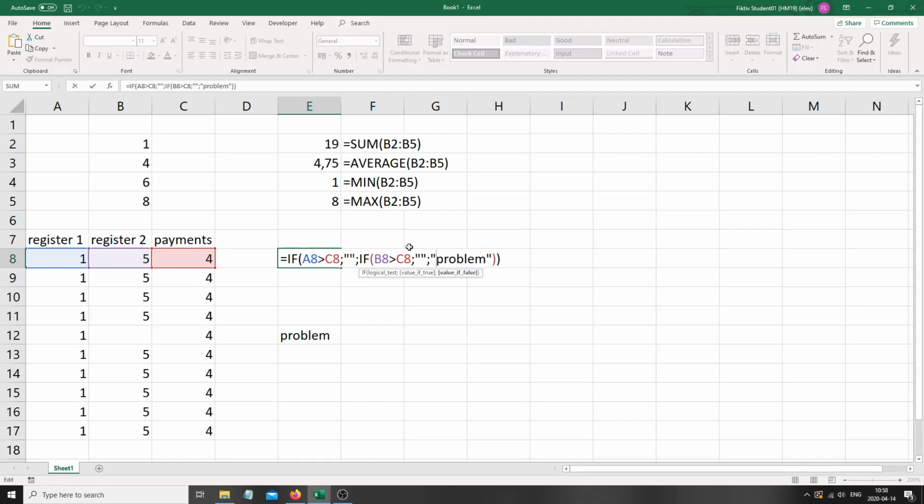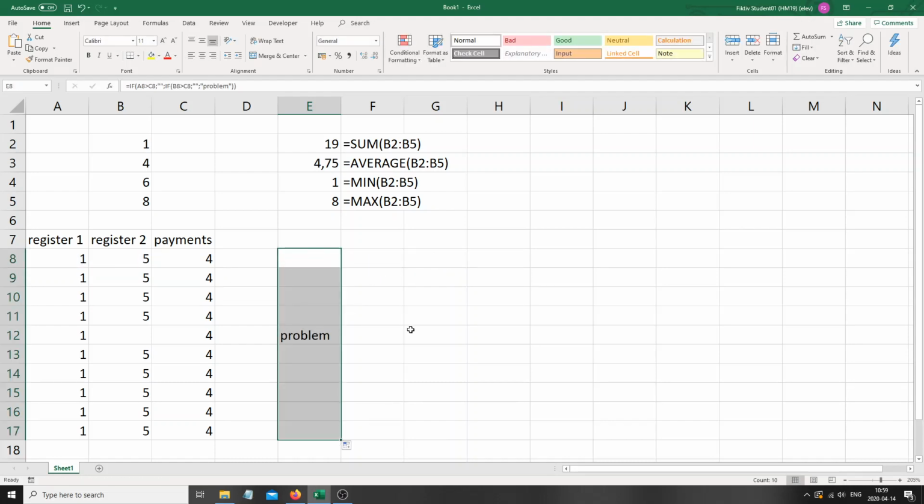But it's good to know if we want to ask just a little bit more complicated questions than a simple yes/no. If there are other kinds of contingencies, we can add an if statement into our if statement. So we see here that it's not a problem, except for here, right? So in all these cases, we have enough.